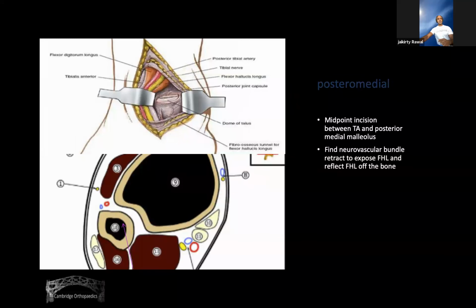Typically it's based on the same incision. So typically proximally it's on your fasciotomy line, and it's a midpoint between tibialis anterior and the posterior medial part of the medial malleolus. And it's an approach that's centered around the neurovascular bundle that you're trying to find. And you know, Tom, Dick, and the very naughty Harry always comes to mind when I'm doing these things.